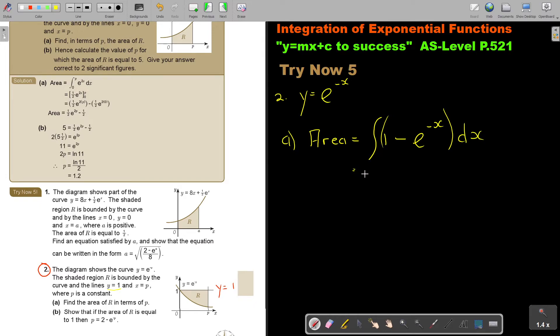Now, remember, this is a constant. So basically, it's just going to get an x. And this, let's just put that negative. The negative comes down. E to the power minus x.